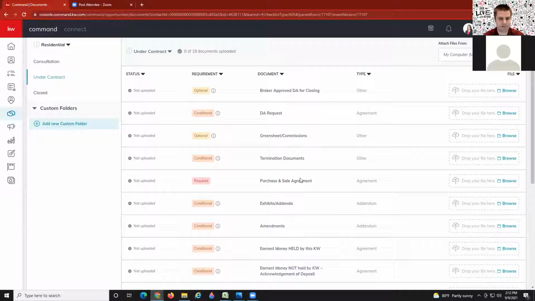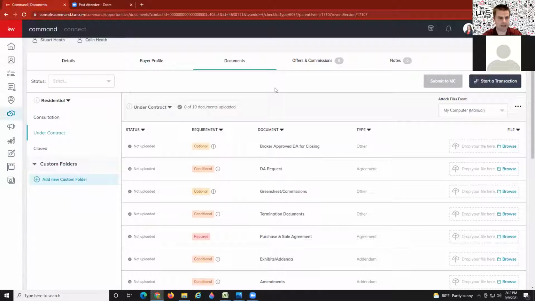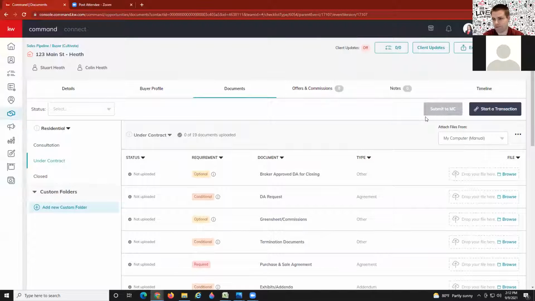Now we've broken these apart for a while now. We break these apart for compliance reasons and audit reasons. We need to be able to provide documents extremely quickly under an audit. And compliance needs to really be able to thoroughly check your documents to protect you. So it seems like a little bit of a nuisance and work, but when you get that $5,000 fine from the Real Estate Commission because something was missing, all of a sudden that little extra work would be more than worth it.